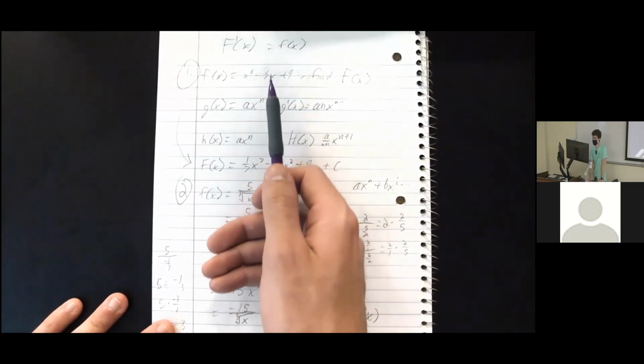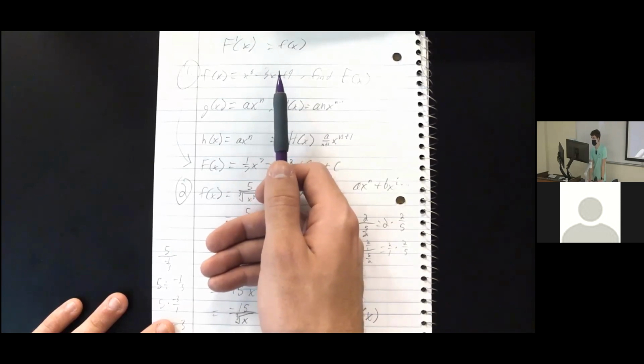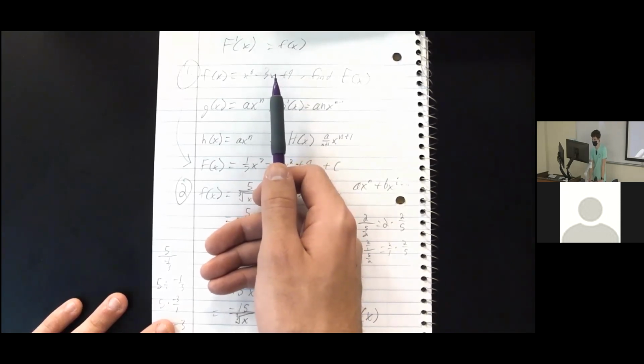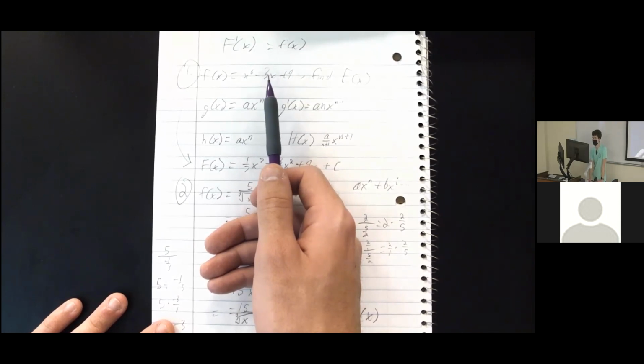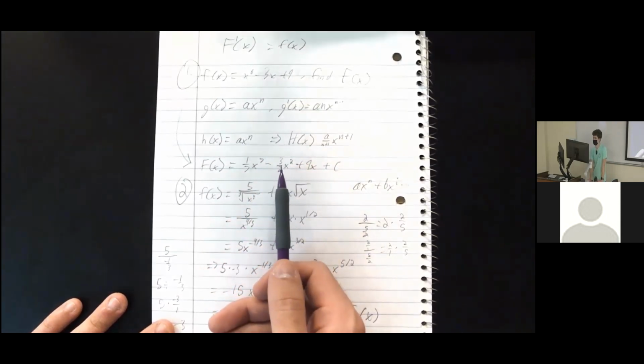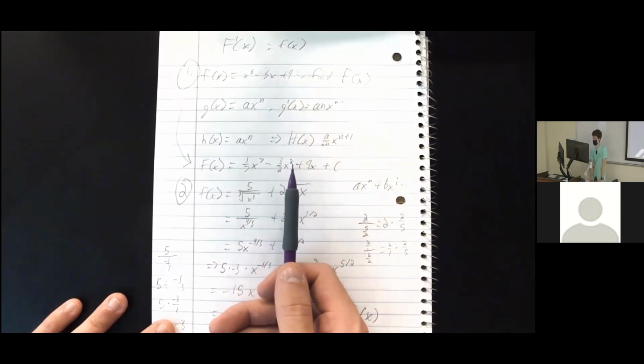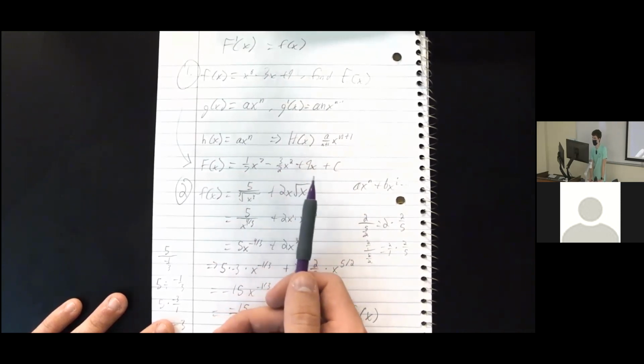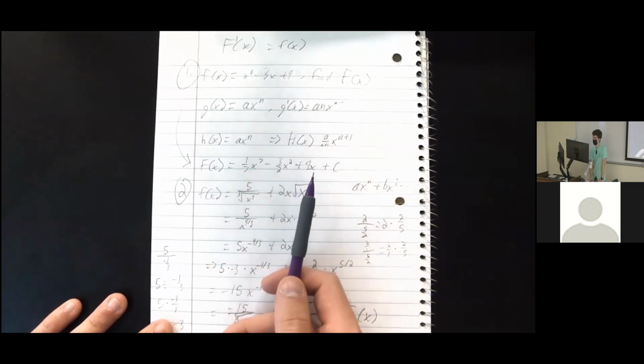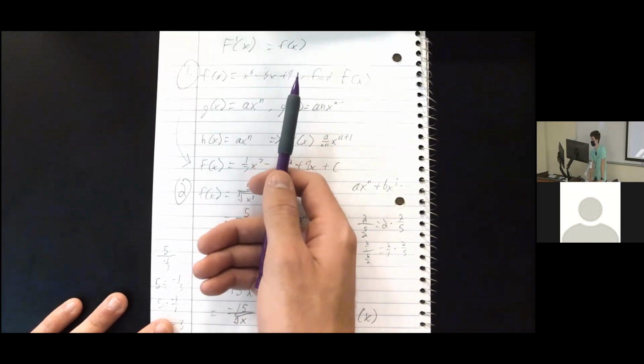So you just have 3x, you add 1 to the exponent, so you get 2. And then you divide by that new exponent, so you get -3/2. So you see that, you add 1, divide by it. This is just adding the x. You kind of have like an x to the 0 here.